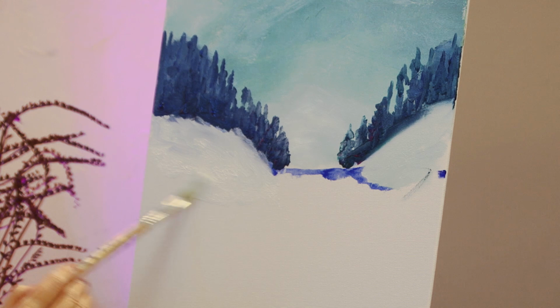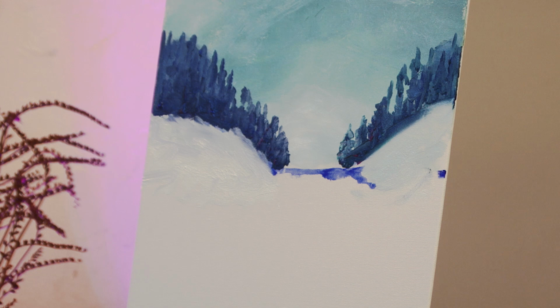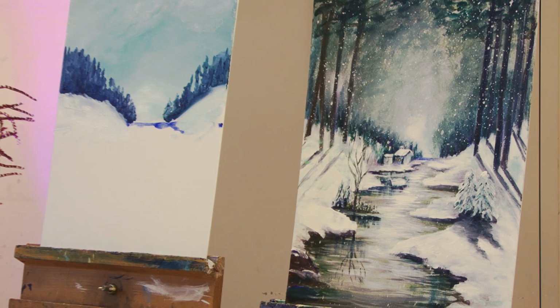So before I do any more, I'll do the wee cottage, but I'll do this sort of wee linear perspective line here. And it's just like a wee river, icing over here that's going up here. So don't worry if you've not got the exact same lines as I do, it's just for the impression. So we'll just use this colour here for an outline. And we'll sort of start where the cottage is going to go.